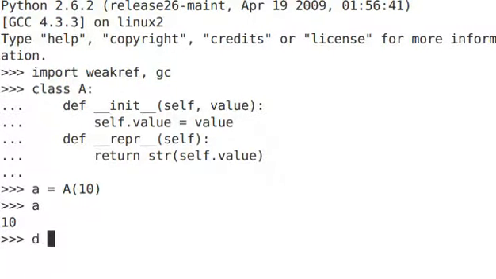So let's make a weak reference dictionary.